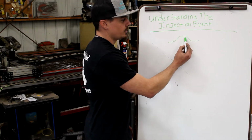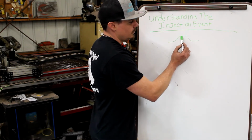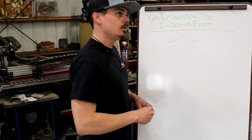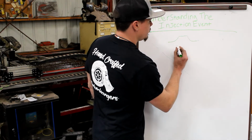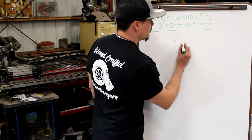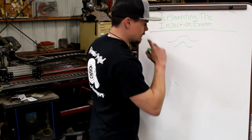It's just set to open at this point, and then the cam system will continue to increase the pressure in the system, and then it'll hold on to it. Now, on a VE and a VP, their profile is not really going to have a flat top to it. I would say it's going to be more like this. There's not enough room in those pumps to have this kind of position.